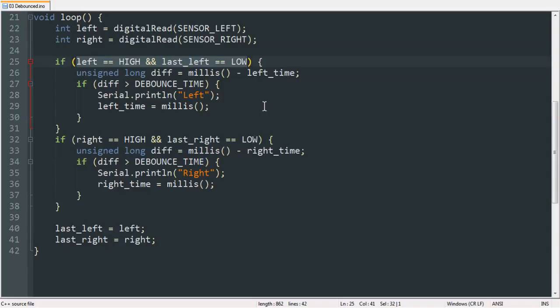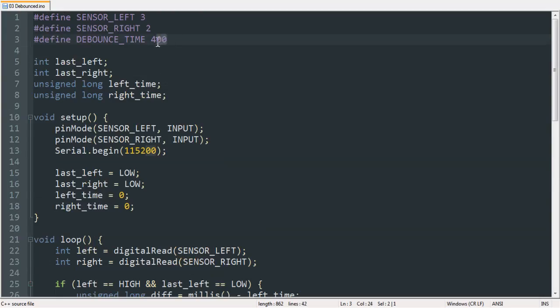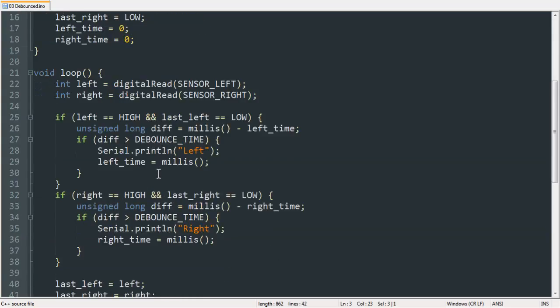that is, supposedly when the pedal has entered the range of the sensor, we first do a time differencing to check the current time, that's what this function does, against the previous time that we've seen the pedal. Only if the difference is greater than a threshold time we've set, which we have set up here as 400 milliseconds or slightly under half a second, that is the only time in which we actually send out the signal. Otherwise, we remain silent. We assume it's bouncing, we don't send a signal to the computer.